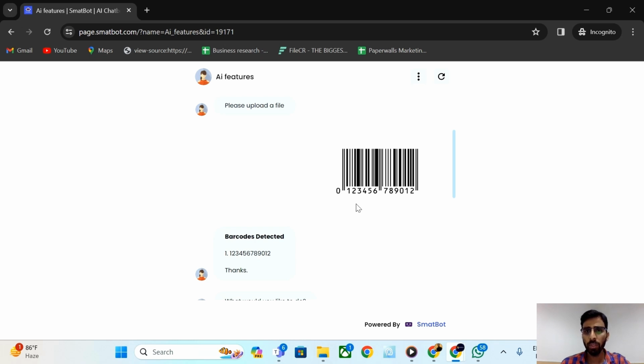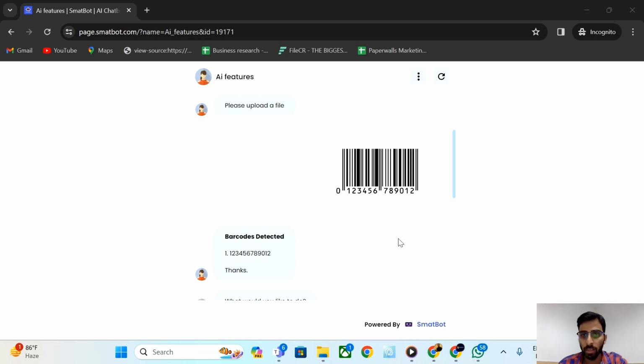Now here we will be explaining our next feature, which is face identification. Face identification is a commonly used AI feature across different industries. To show you how it works, we will be showing you a demonstration here. We will select the first option, which is detect faces, from the given two options. We'll upload a .jpg image file, which is a file extension. And as you can see, the face has been highlighted in the image. That is how face detection usually works.